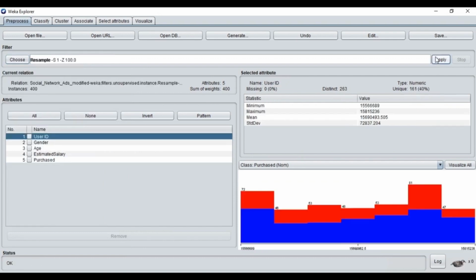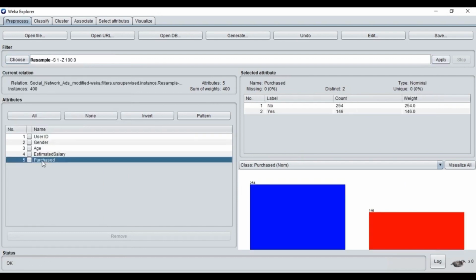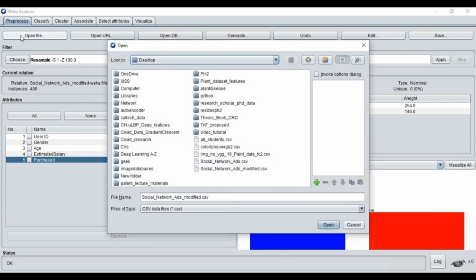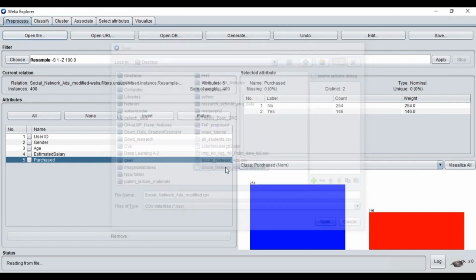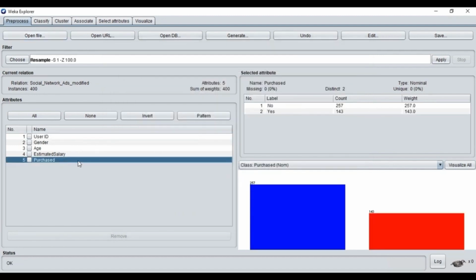By applying this filter, the class distribution adjusts to 254 instances of no and 146 instances of yes. For reference, the original counts were 257 no and 143 yes.